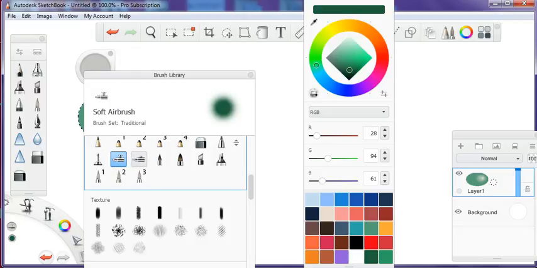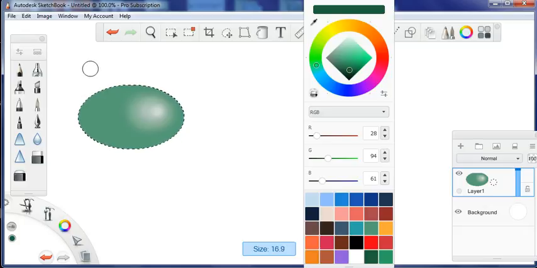Hard brush, hard airbrush, and then the size we're going to make a little bit smaller. And we go in here and just lightly touch it. It's a hard shadow right here on this side.